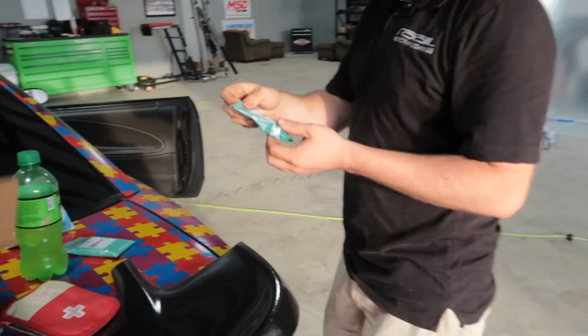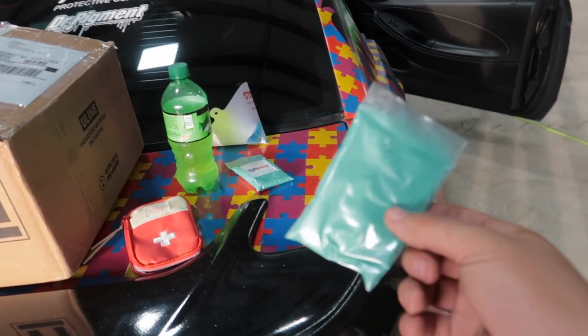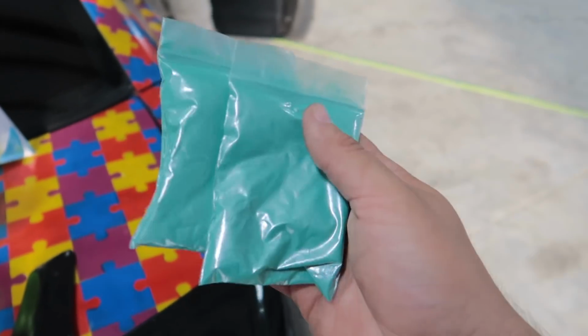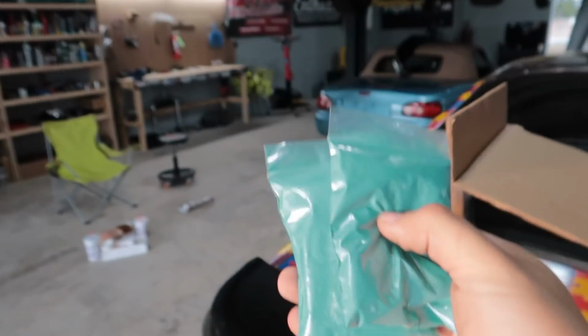The color that we picked out is pretty dang unique. So unique, in fact, that they had to make an exact color specific to what I was wanting, custom make it, and name it after me. So you mix these pearls. People don't even know what color it is yet, so this is funny. This is not the color of the car, believe it or not. Whenever you mix this and put it over the black, it does not even stay this color. This is kind of a greenish color, but it completely changes from this.